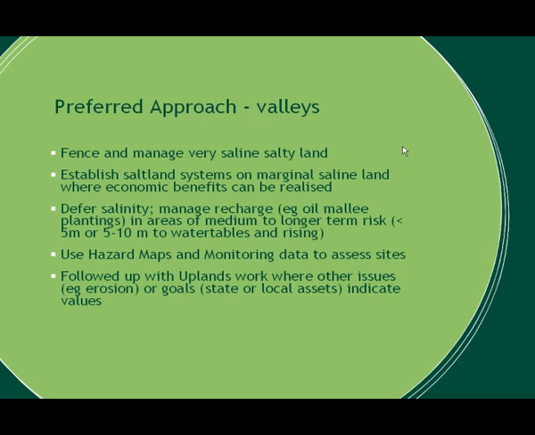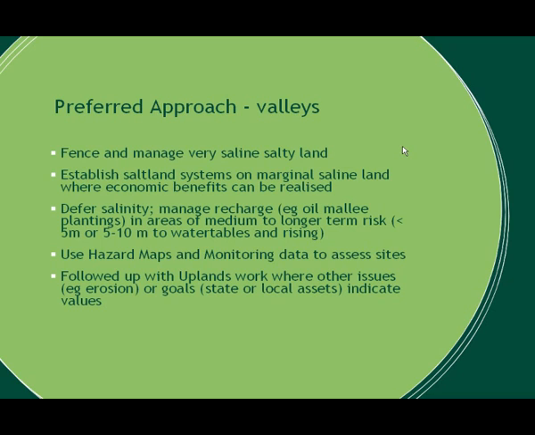For the areas that are not currently saline, but for which there is a real risk, in other words, the water tables are rising, what we've seen some benefit from, in putting off the future date of salinity, so deferring it by slowing the water table rise, is to manage recharge in the areas where there's a medium to longer term risk, or where the water table's rising and less than 5 metres, or 5 to 10 metres and still rising. And that system requires recharge reduction using tools like wide-spaced oil mallee alleys, continuous cropping, or some form of perennial. And that's the best way of reducing the rate of rise, which puts off the extent of salinity.